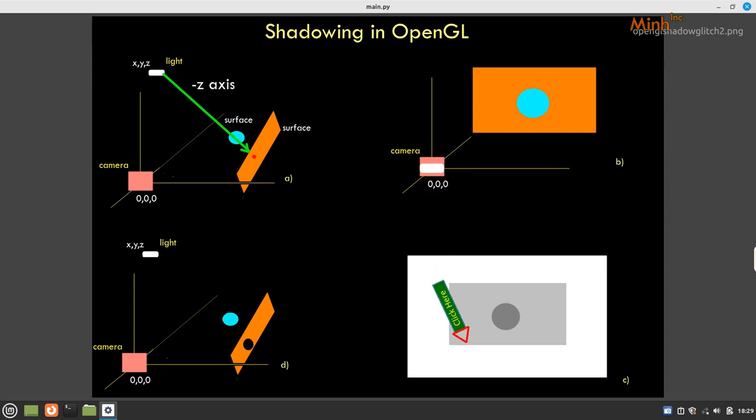This is the photograph that is taken from the light, and white means there is nothing behind the scene, so this is the maximum distance, and then gray color is the surface, what we see as the orange surface, and then what we see as a blue sphere is even nearer. So this is the scenario that we are describing.